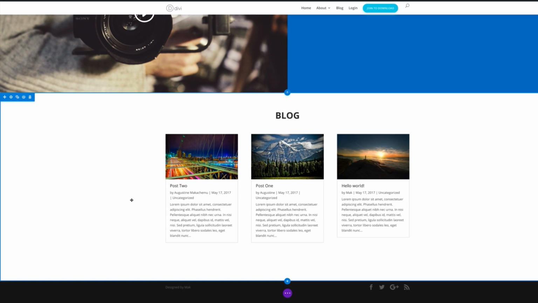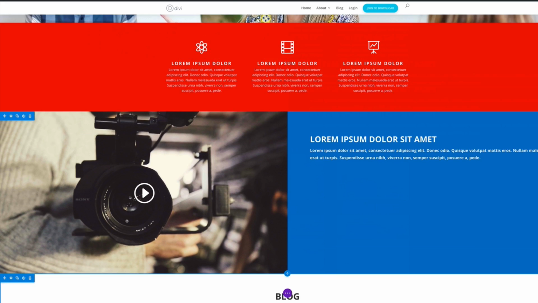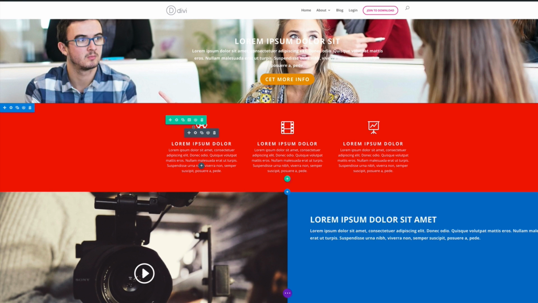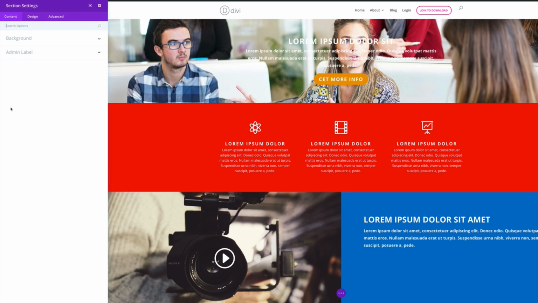Right, so that's looking good. So we're almost done designing our page. So let's come over here and make some more adjustments. So right here, we can see that we don't have a lot of breathing space around this row. So what we're going to do is we can either add some margins to the row, or we can add some padding to the section. So I'm going to add the padding.